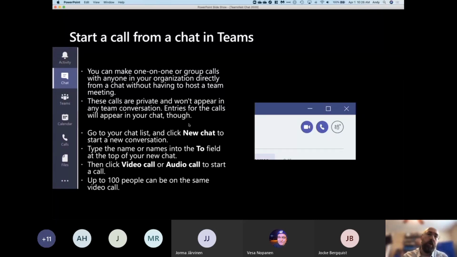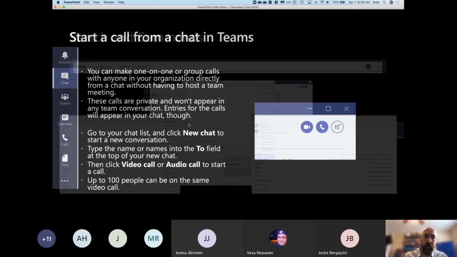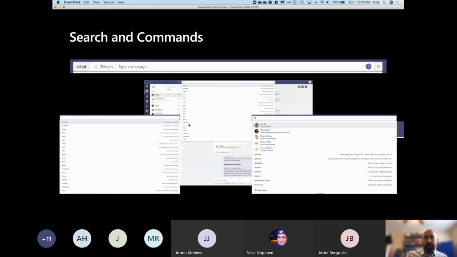Anybody who's a member of the chat will automatically be called inside of the Teams client. So make sure you take advantage of that. And then chat doesn't happen in just the left-hand navigation rail. It also happens from the search box at the top. I can be anywhere in Teams, and if I need to communicate with somebody, I can just go to the search box. I can mention the person, so just @ and start typing their name, and I can chat with them from there. Or I can do /chat, enter the name of the person, type in my message, hit send, and stay where I am in the Teams client.